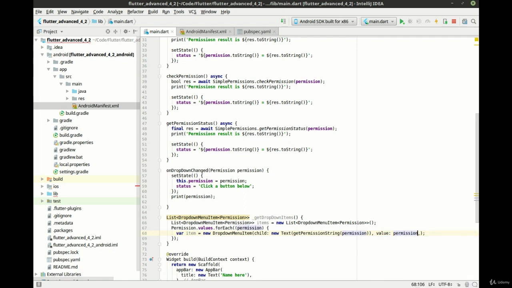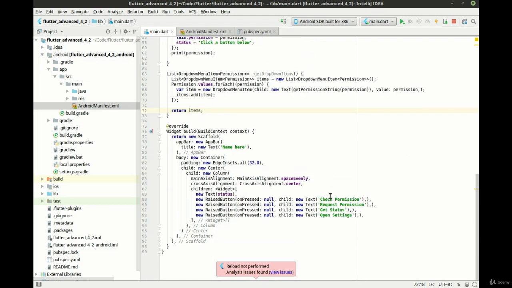In this case, just the permission. Add that individual item to our list. And then just simply return our list of items. Now we've got this nice big graphic user interface that is doing essentially nothing.